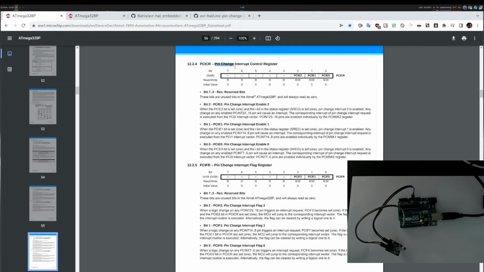So if I look at the pin change interrupt control register, if I do a search in the data sheet, it will tell me that I have three separate interrupts. One is 0, 1, and 2, not that helpful. And each of these apparently control specific interrupts. I have interrupt 23 to 16, interrupt 14 to 8, and 7 to 0. So it's not all that obvious which of these are my actual pin interrupts.